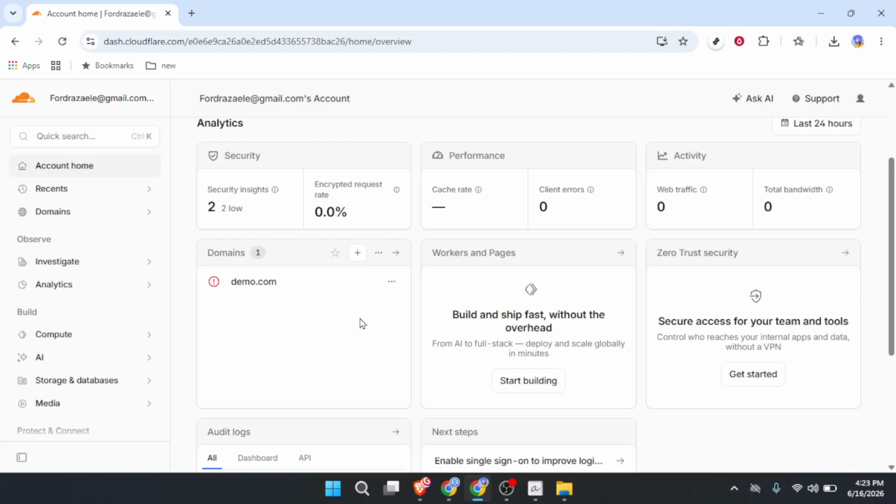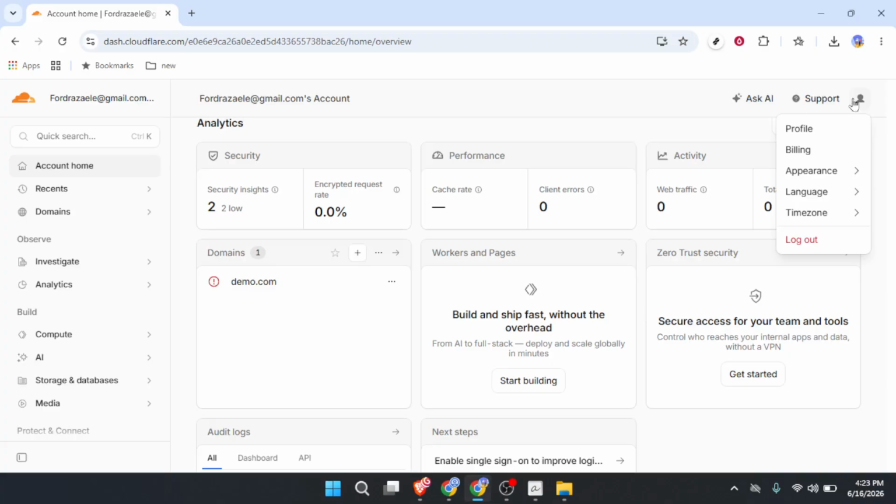So now that you're logged in, look all the way up in the top right corner of your screen. You'll see a small profile icon there. It's usually just a silhouette of a person or your initials. Go ahead and click on that icon. This opens up a drop-down menu with a few different options.